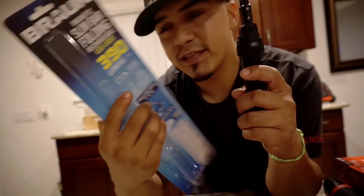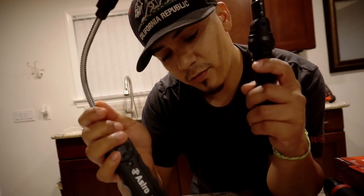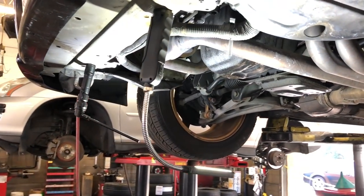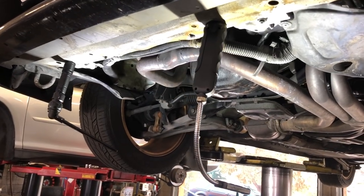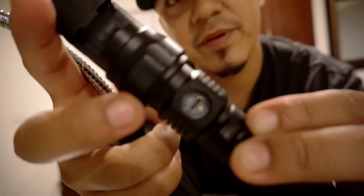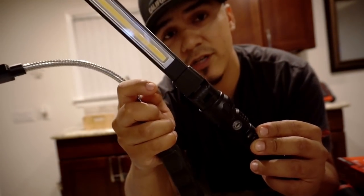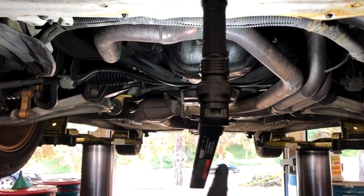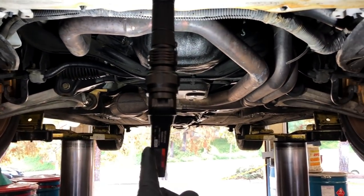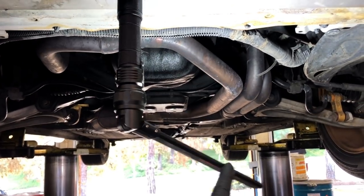This is a Braun light — 360, sorry, 390 lumens. The Astro is 300 lumens, so they're about the same brightness. The reason I also got this is because it also charges with the micro USB on the bottom. So both of these lights use the same charger, they both have magnets on the bottom, they're both flexible. I'm going to use them at work, compare them, see which one lasts longer, which one does better, and see how it goes.